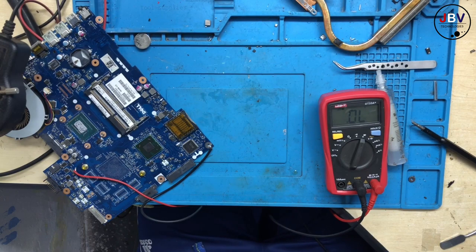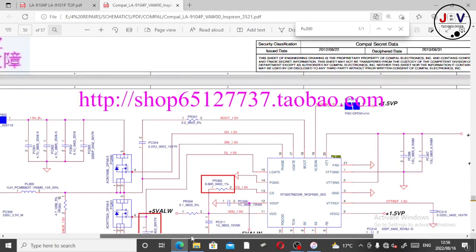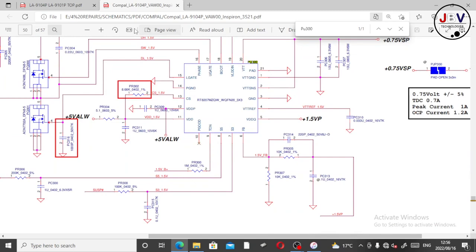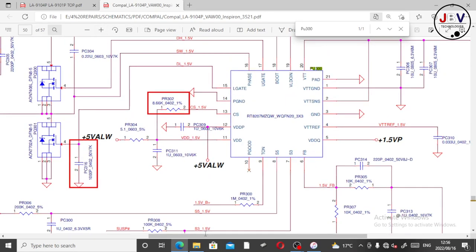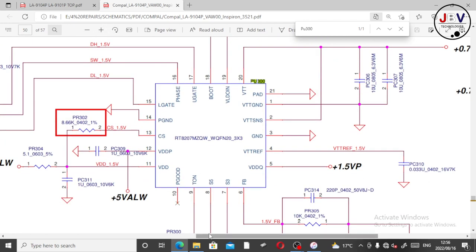Let's go back and try to look for the chip. This is the chip. Let me zoom in more. This is the chip. Okay, I believe this is for a RAM.